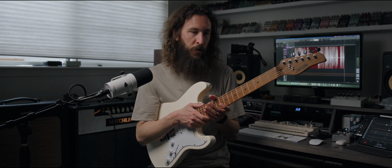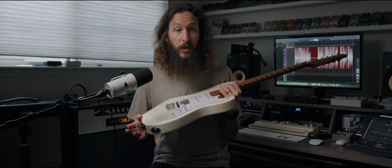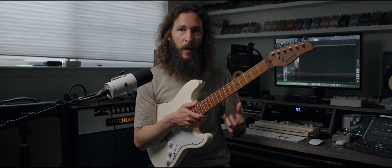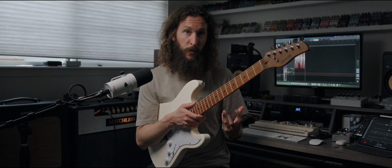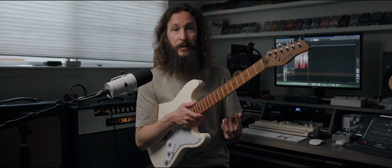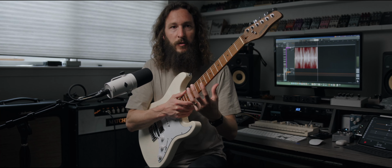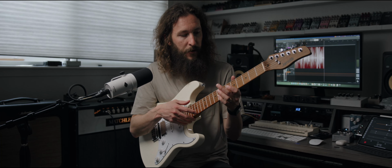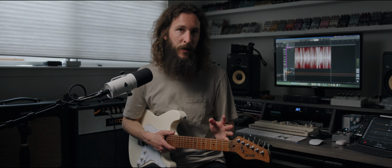That doesn't actually bother me for this instrument, because the goal for me in using a MIDI controller like this is not to get the perfect performance out of the instrument and then print it. The goal is to take the way that my brain sees intervals, the way that my brain builds chords, melodies, counter melodies, harmonies, which is around the fretboard. I'm a guitarist predominantly, and this is the way I hear and see and visualize chords and melody, and the ability to get these things quickly into my project. I can fix it later, and that doesn't bother me.